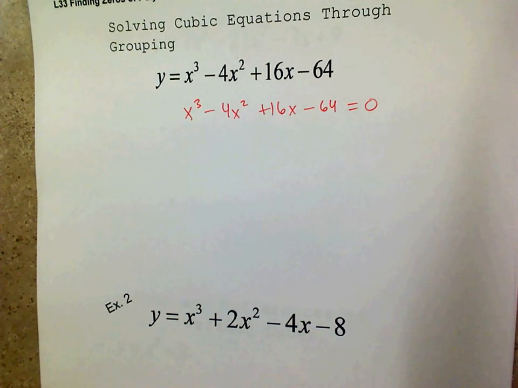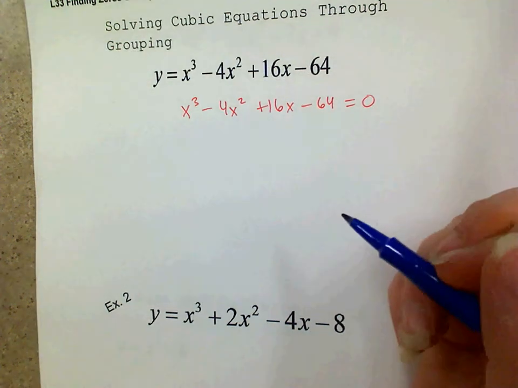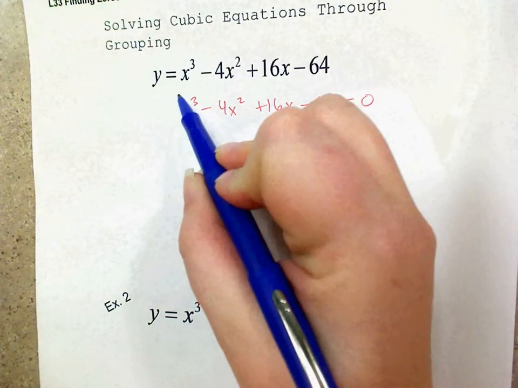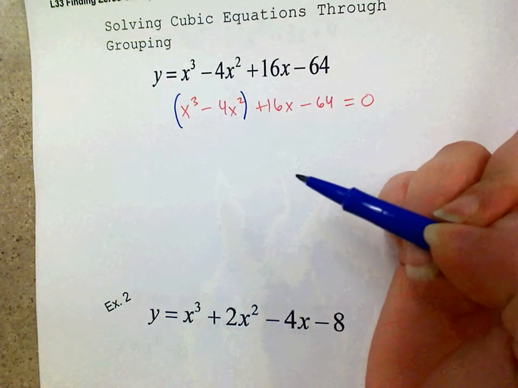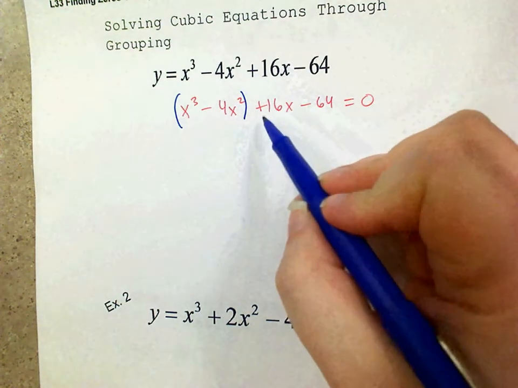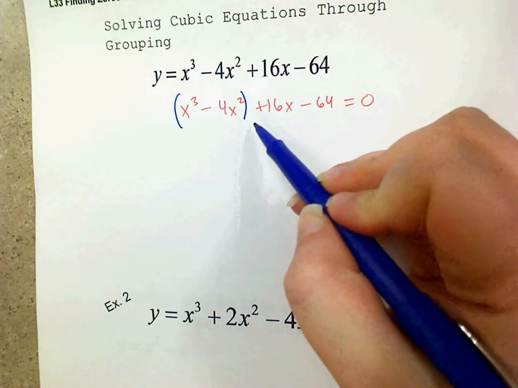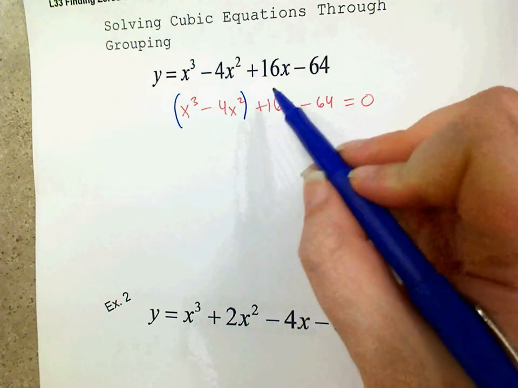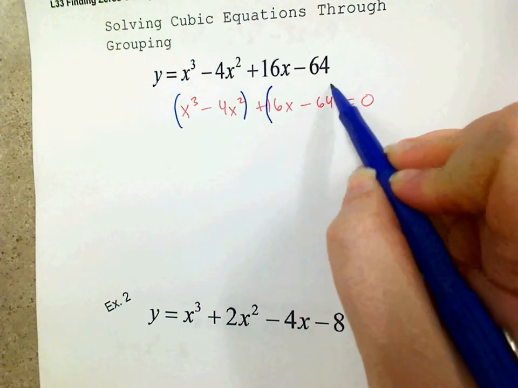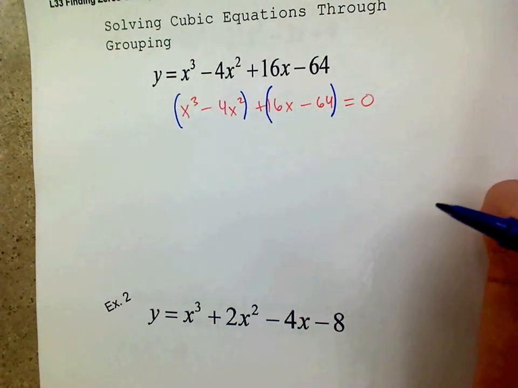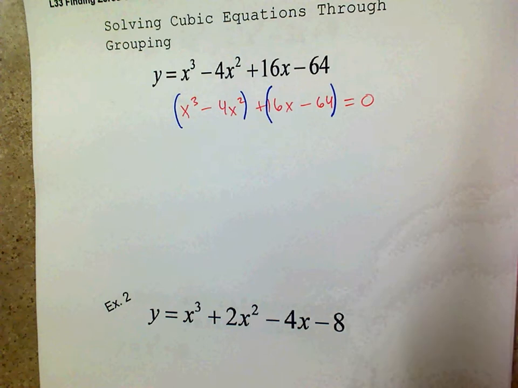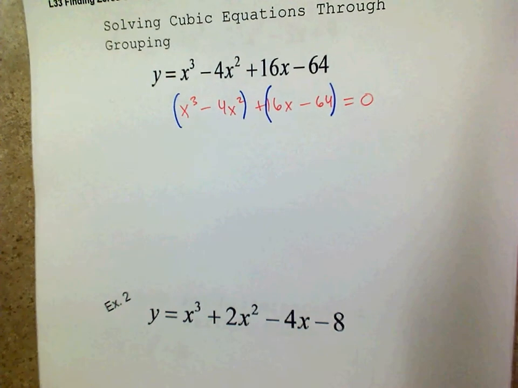Okay? And it's called factor by grouping because at this point, what do we do? Do any of you remember factor by grouping? Okay. So what you do is you group the first two with a parenthesis. Now this is a plus sign, right? What you don't want to do is put a parenthesis right here, which implies multiplication. This is not multiplication, but I want to group, so I'm going to put the parentheses around the 16x minus 64. All I've done is put parentheses, meaning I've grouped the terms. I haven't changed it, right?